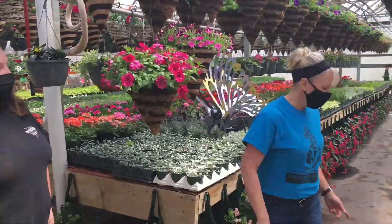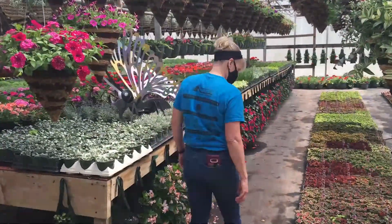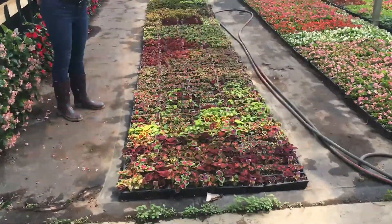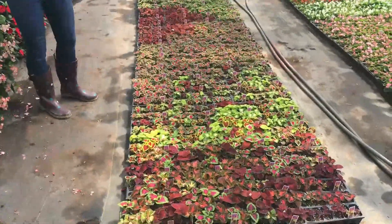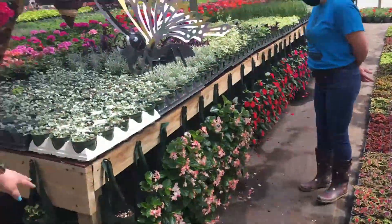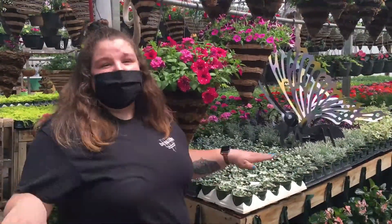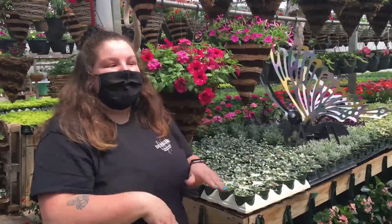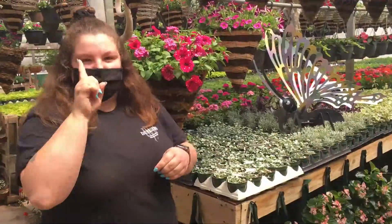Can we walk around and look at some of the plants and you tell us what they are? Absolutely. So over here on the floor we have some coleus. They like the shade. They don't get any flowers, so bees won't like those, but they're really pretty just for their leaves. Every flower you see here, they are just annuals, which means they only grow one year and then they're going to die with the frost and you'll have to replant them in the spring. Perennials are the ones that come back every single year and you only have to plant them once.